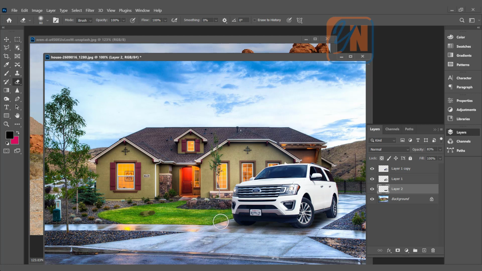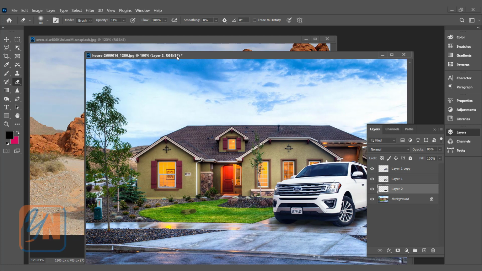Alright, that is fine. The shadow exactly under the car should be dark, and around we need to make it a little bit blur. So eraser tool is having opacity control. We can reduce, and in this area we can make it a little bit light. That is fine. Now the next tool we are going to use is magnetic lasso tool.